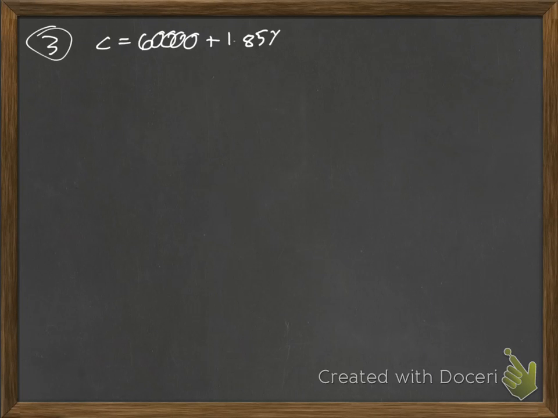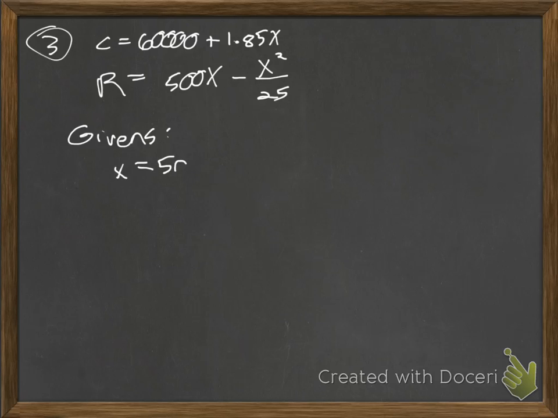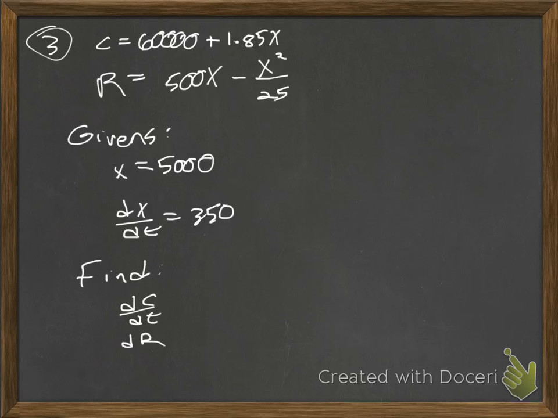Here's a look at number 3 on that homework 9. So here is a cost and revenue, a related rates problem. Basically, we've got two cost revenue. We've got a given production rate, 5,000 units. It's a toy production. And then you have, hey, we're going to ramp it up, 350 units a week. So the things you want to note are the given rates and the given values.